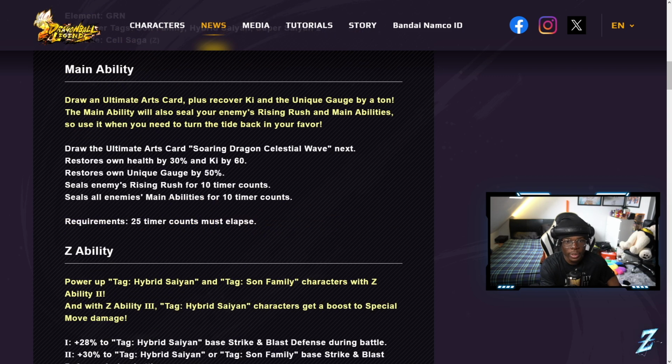If we go into the main ability, he draws an ultimate art from it, Soaring Dragon Celestial Wave. He's going to get HP 30%, Ki 60, and he's also going to restore his unique gauge by 50%. He's going to be able to seal Rising Rushes for 10 time counts alongside main abilities. So that's just super useful.